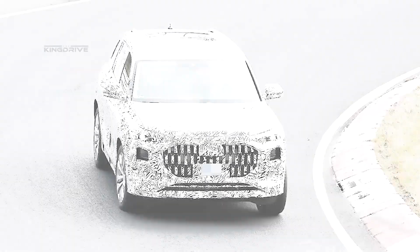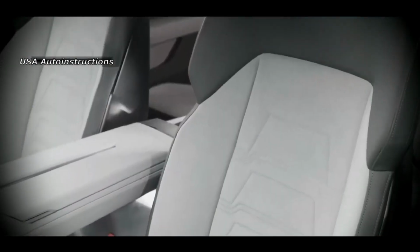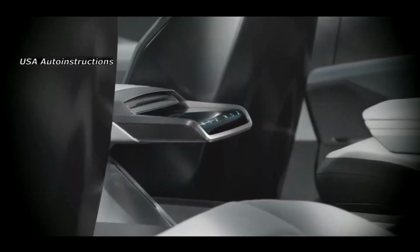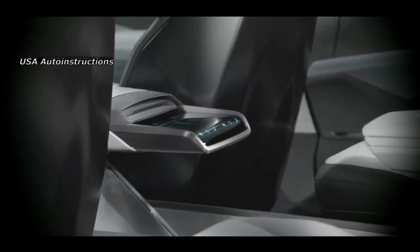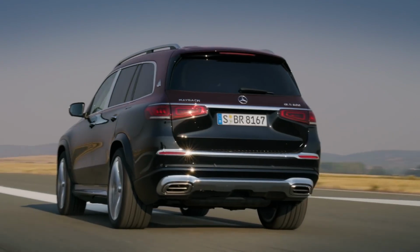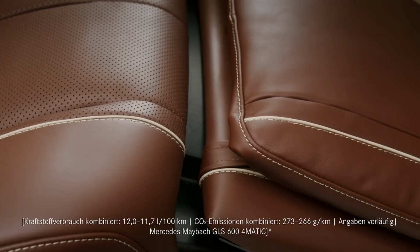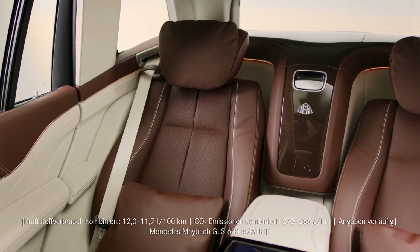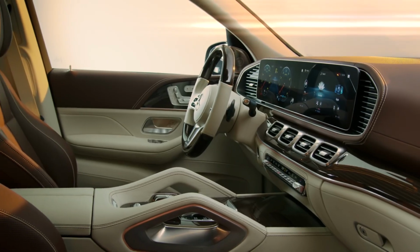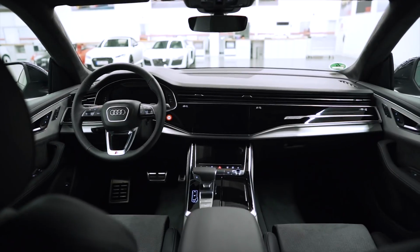A few seconds of staring is all it takes to realize how big this utility vehicle is. That easily tells us that the Audi Q9 HORCH will most likely offer 3 rows of seating. However, we've seen some ultra-luxury models from automakers like Mercedes with the Maybach GLS and Land Rover with the Range Rover SV offer a 2-row seating layout despite having an incredibly large amount of space to play with. The good thing about this layout is that it affords occupants more cabin space, and this might as well convince Audi to opt for a 2-row seating layout.